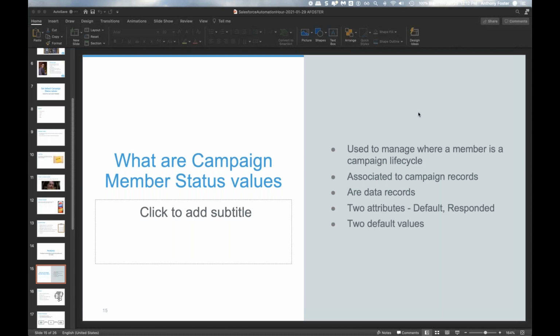Now, a default can only have one selection, but you can have multiple responses. So if you're in marketing and you're tracking attribution and activity and you want to understand when someone first engaged, then you can mark something as a response for a value that's assigned as a status, and that will help with your metrics and monitoring of activity. Out of the box, you get two default values, Sent and Responded. They are always created for every campaign without any other automation, and you can then customize from there. However, you're limited to those two default values, and I'm not aware of any way to stop that or to change those values that get inserted.